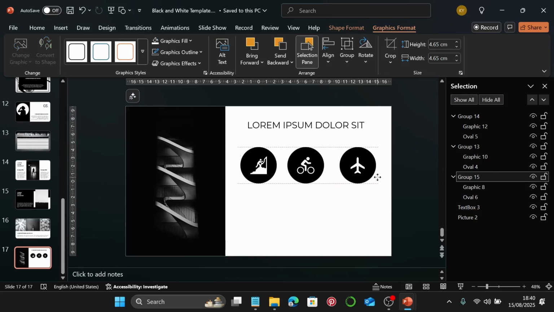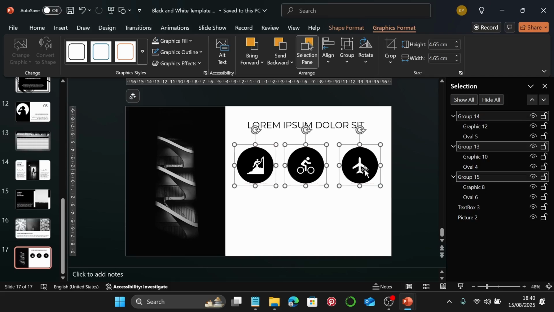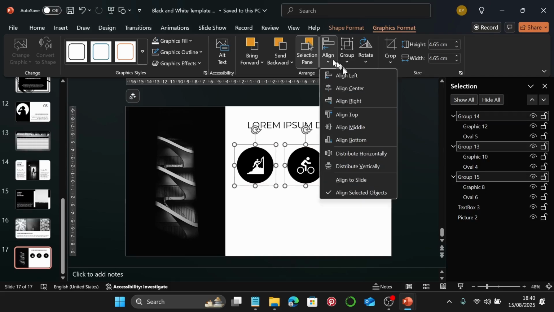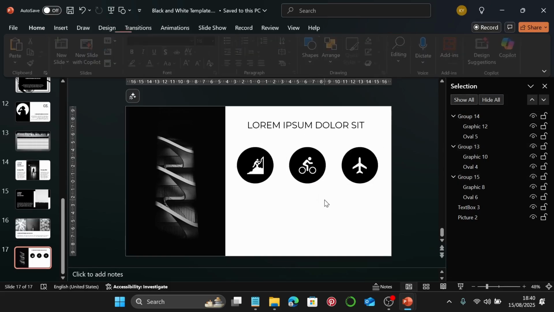I'm just going to move this a little bit to this side, and I'm going to move this one maybe a bit to this side, and I'm just going to select 3 of them. Go to align, distribute horizontally.